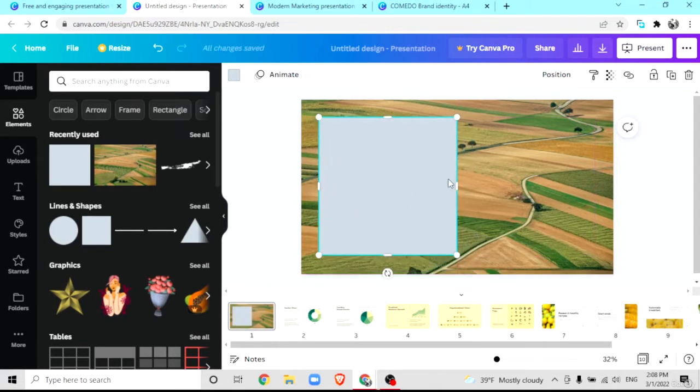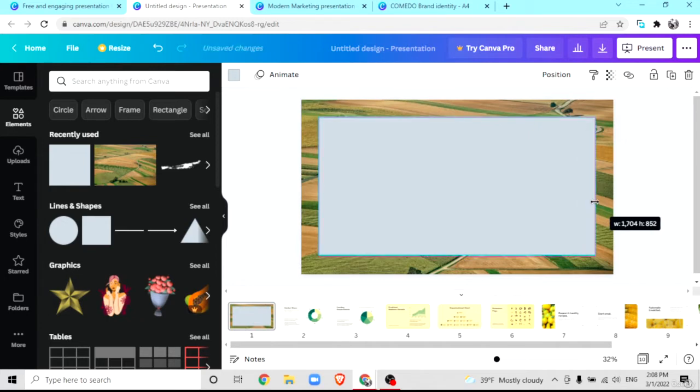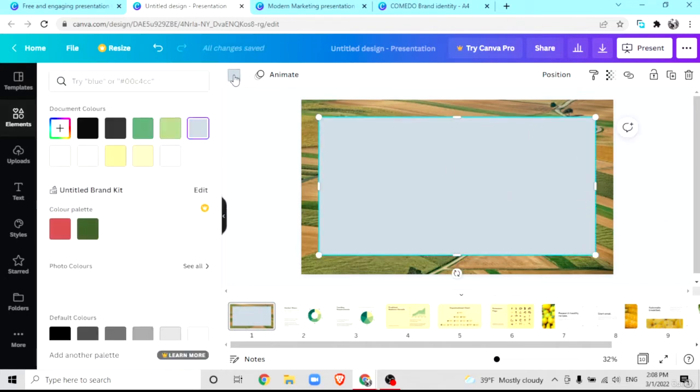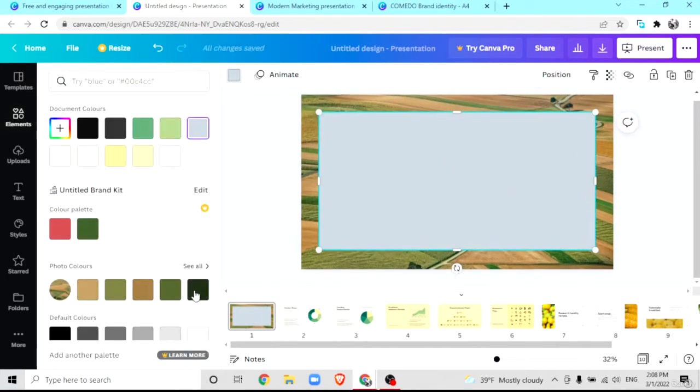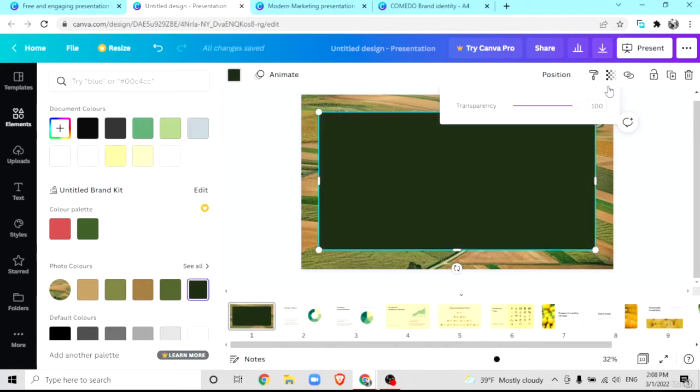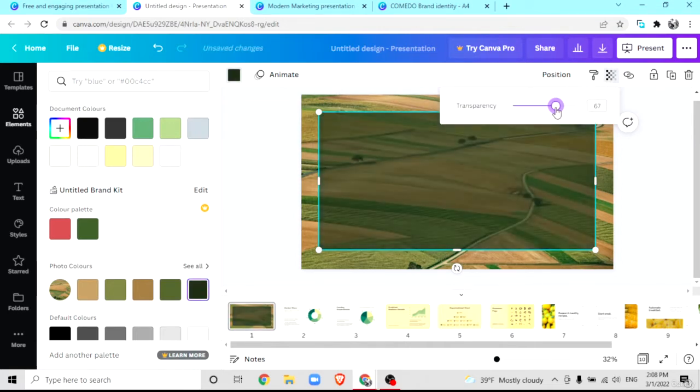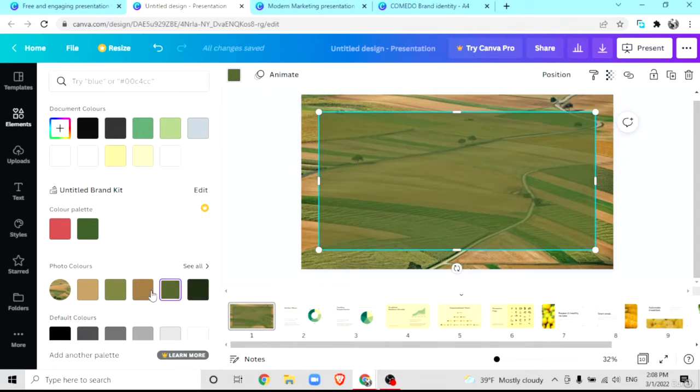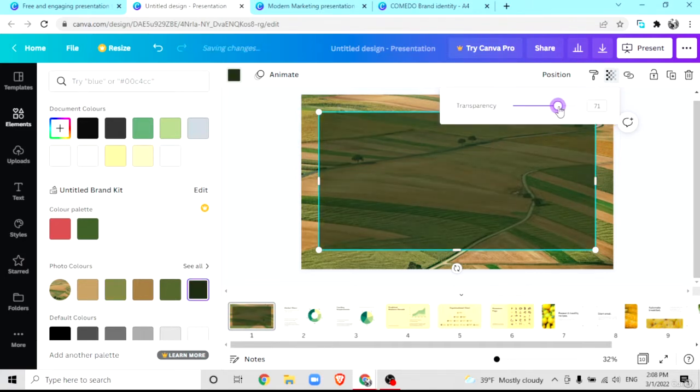Let me just, all right, turn this into a similar color and lower the transparency. Or make it a little lighter. I think I like this color.